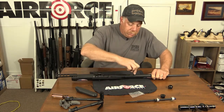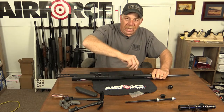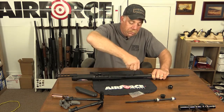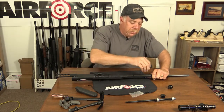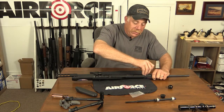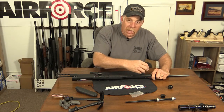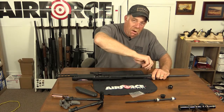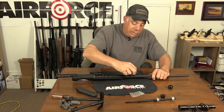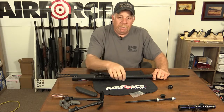Take the shorter of the four grub screws and put the short ones in on the side, because you want them to screw down flush. You don't want them sticking out - it doesn't feel very good when you grab your gun. The threads are actually in the receiver of the gun, so just screw it down. You do not need to torque down on these things. If you gall those threads - because these grub screws are steel and the gun frame is aircraft grade aluminum - and you gall that aluminum into the steel threads, good luck. You'll have to send your gun back to Air Force.